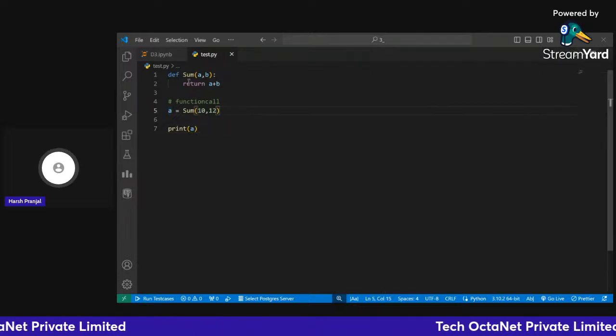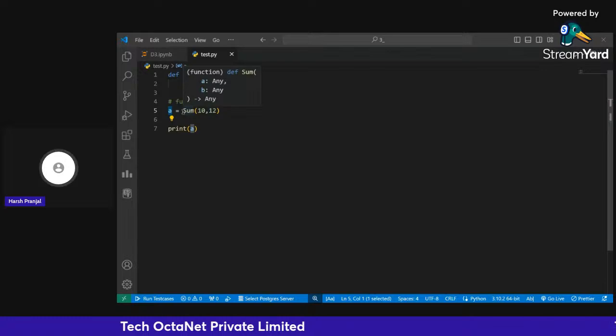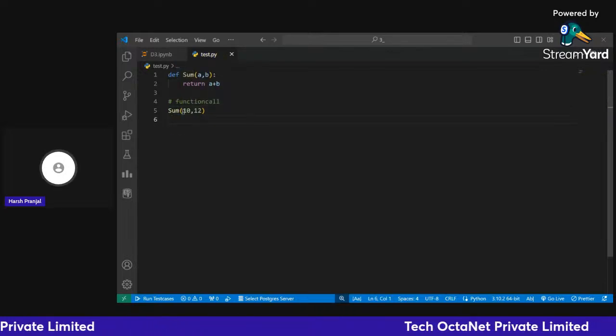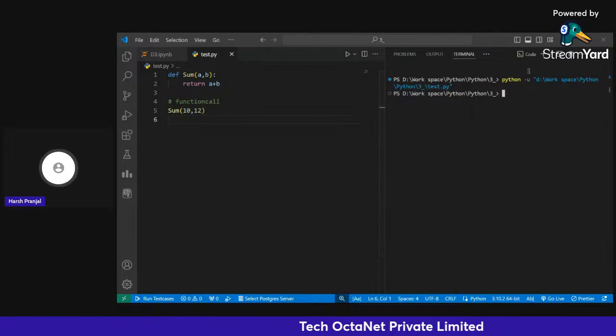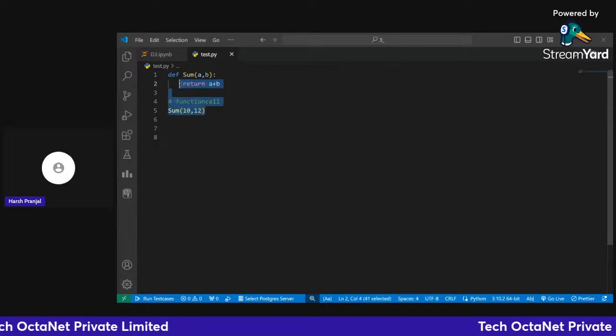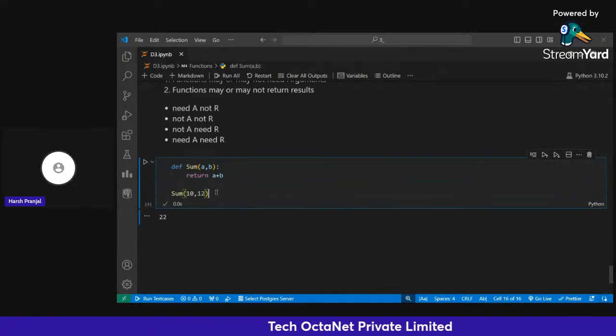So whenever there is a return value, make sure you are receiving that value. If you are not, you won't get any error, but you may face logical errors. There is a requirement in your code and you are not able to fulfill it. What is the meaning of a function returning something when there is no result to access it?